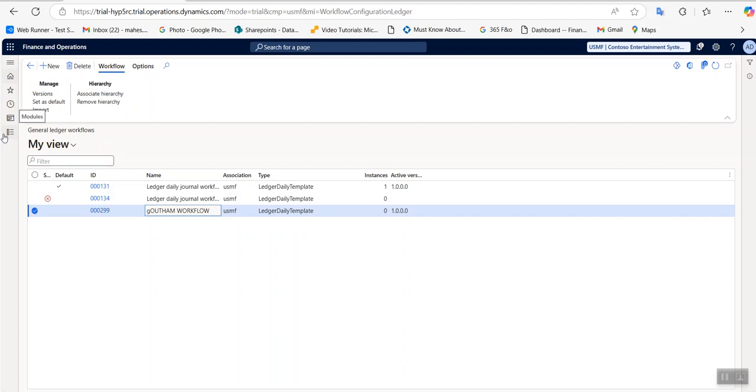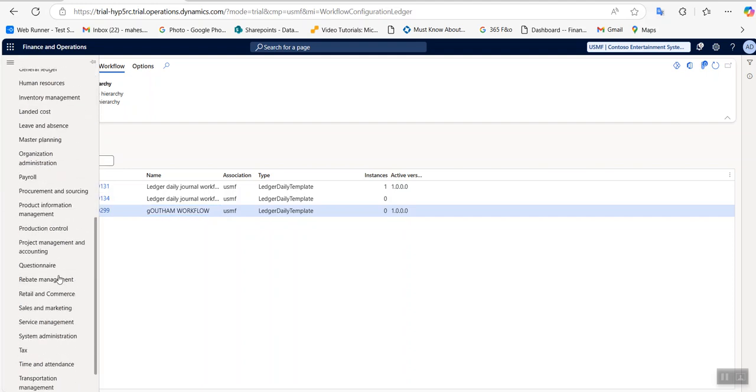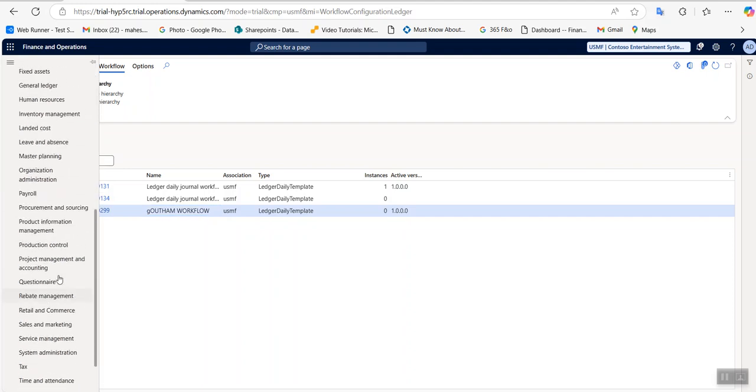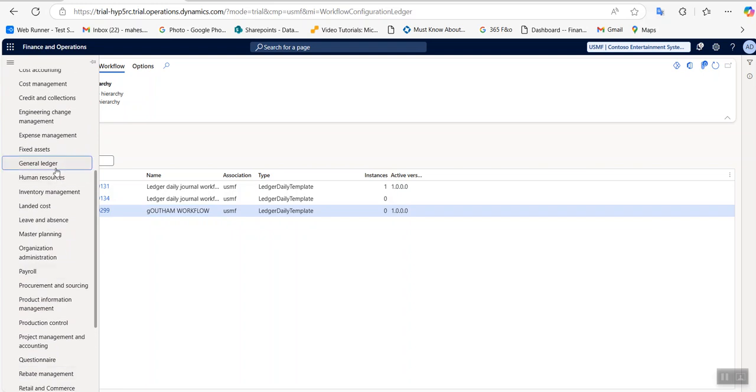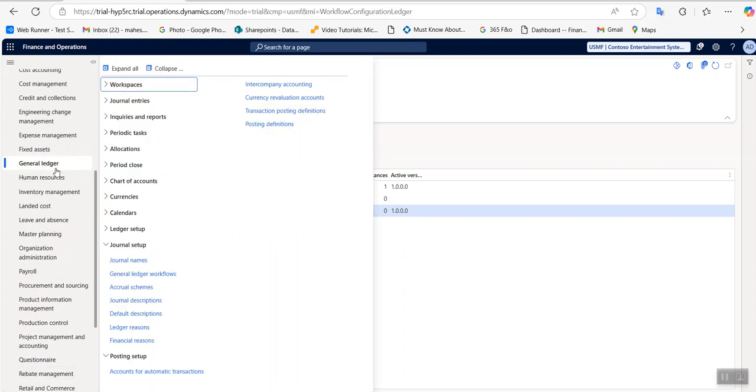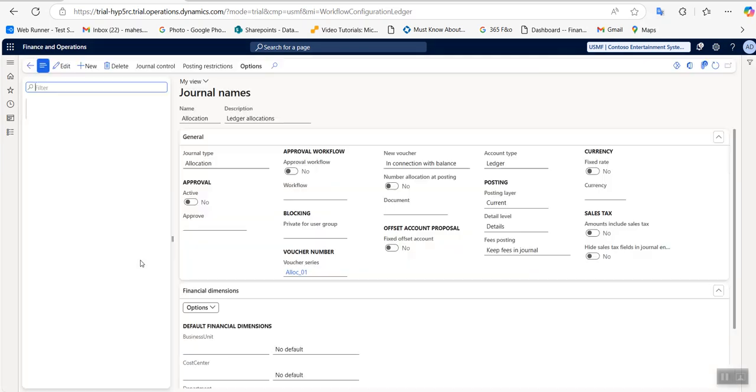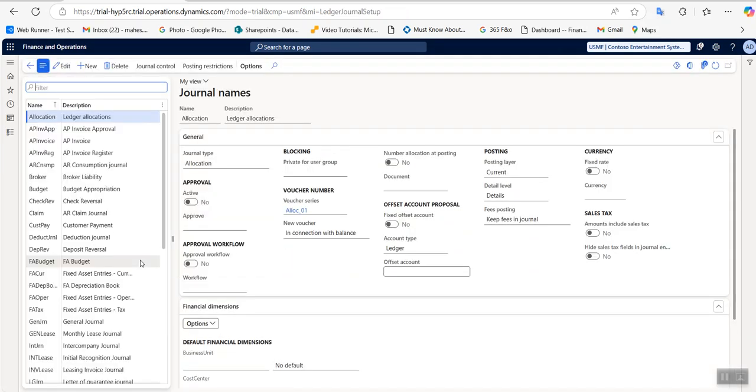So for that, I will go to the general ledger module, journal setup, where I have journal names. Journal names are for journal creation: what type of journal you are creating. It may be a payment, and payment can be classified in different ways, like a cash payment, a check payment, or a card payment.